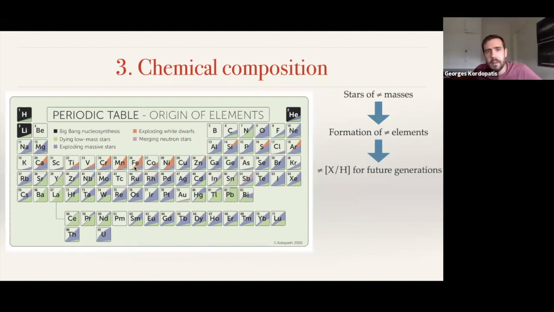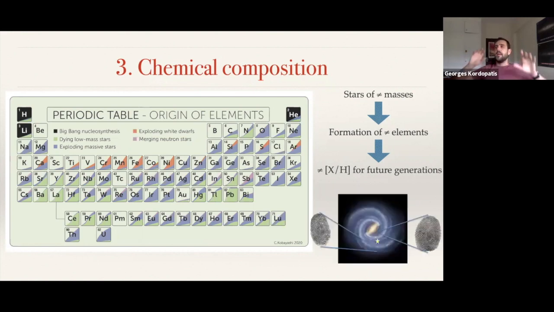Whereas if you take the case of an element like iron, what is happening is that iron is mostly formed in a supernova type 1a, explosion of white dwarfs. Okay, and you can see this for all the different elements. And so basically what's happening is that because each region of the universe, or if you prefer to narrow it down, each region of the Milky Way and each dwarf galaxy orbiting the Milky Way has its own specific star formation history, the chemical pattern of different elements that you will measure on a star will be a fingerprint of the birthplace of a star, right?